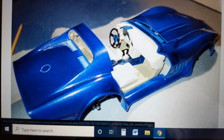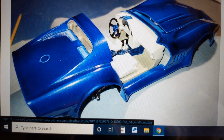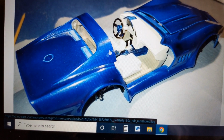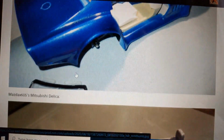This is going to be a build more along the lines of one of his real Corvettes. It's got a C4 interior and suspension chassis swap in it and all sorts of other cool stuff. So I'm looking forward to seeing this build be completed. But I mean, look at that paint job. Really turning out cool, and I love all the body mods on it.